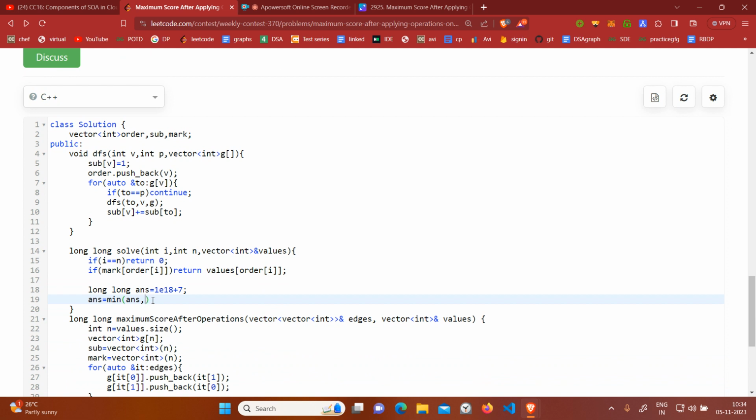Okay. So first option is I am leaving this node, means not including to my score.